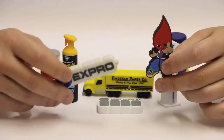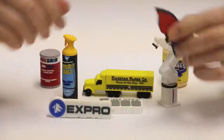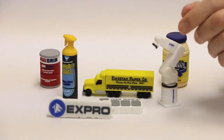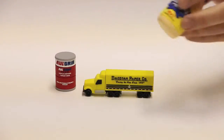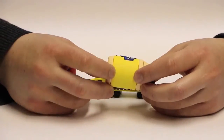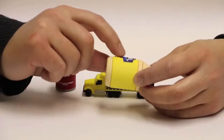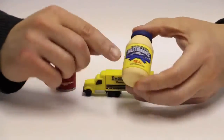Now, because there's not too much of a price difference between 2D and 3D drives, we always try to make the drives 3D for you whenever possible. Another detail I want to illustrate with the 3D USB drives is how the logo image is printed on the drive. So if you look at this particular drive here, I don't know if you can see it in the camera, the letters and the logo, all the image area is raised off of the surface.